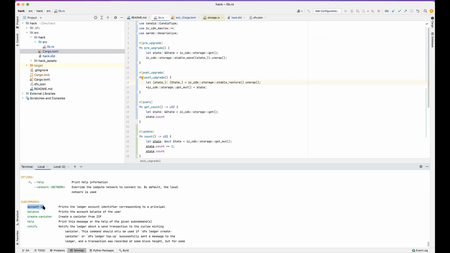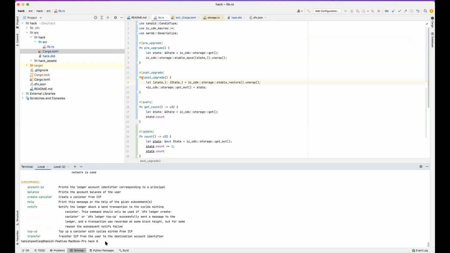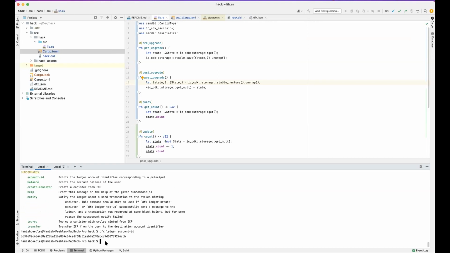You then need to buy ICP on some exchange like Coinbase or Binance or whatever, and then you can withdraw that ICP to the account specified, in my case, this one. I've kind of cheated a little bit and I've topped this up already.